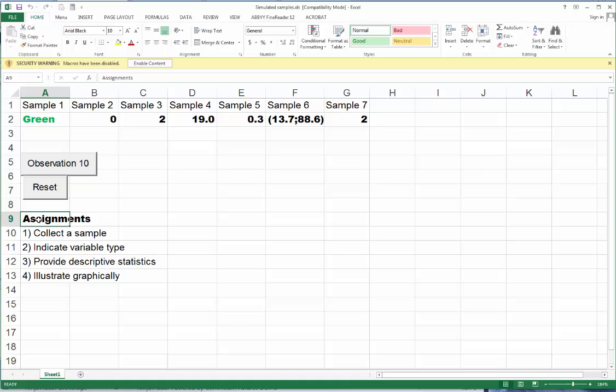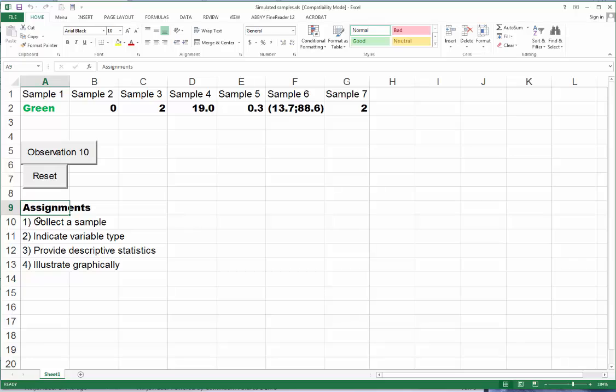They have to indicate the variable type, provide descriptive statistics for the sample that they collect, and finally illustrate graphically. And then, after students in teams finish those assignments, I randomly select one representative of a team and invite that representative to the board to explain the answer.